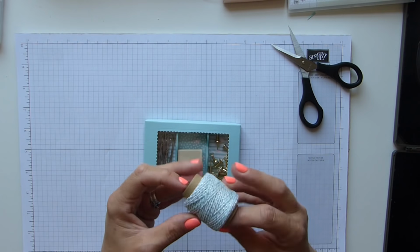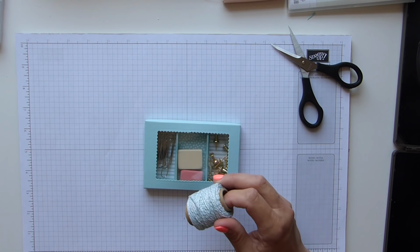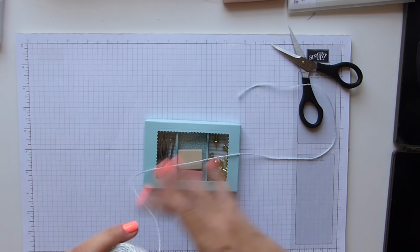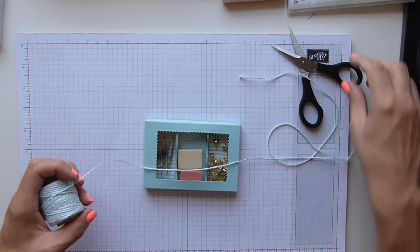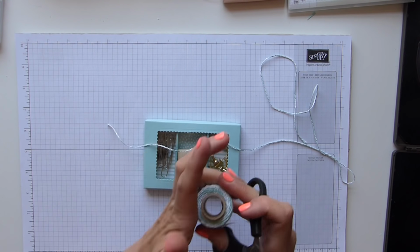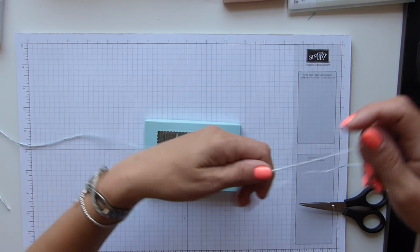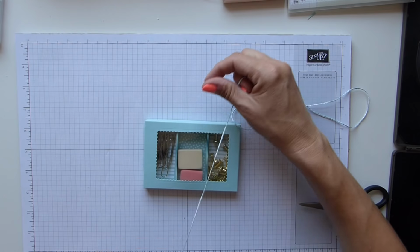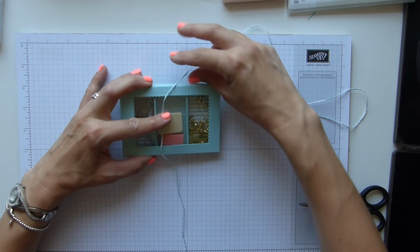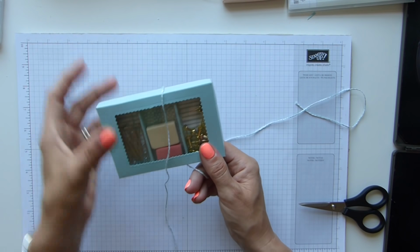So, I've got this gorgeous new Pool Party and Silver Baker's twine, which is gorgeous. So, for this one, I've got a decent length of it here. A great big thick spool of it as well. And what I'm going to do is keep a length here for my sort of tail end, and then I'm trying to remember how I did this. That was it.